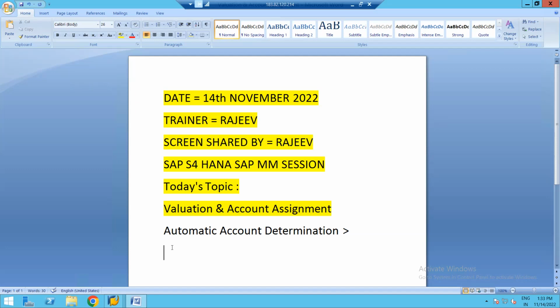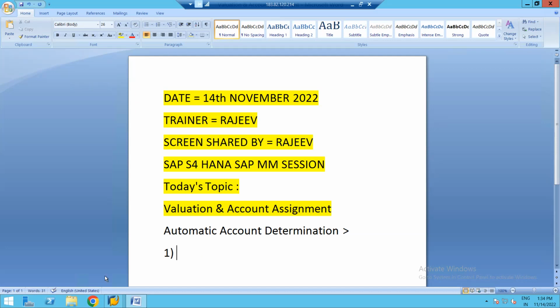Before configuration, we are going to learn this scenario with reference to one purchasing scenario. What we are going to do is for material ROH. So what exactly happens in automatic account determination? Very important to understand.